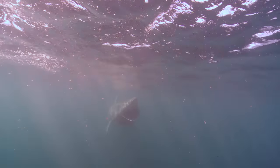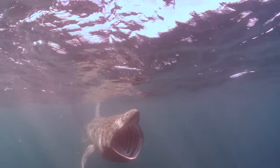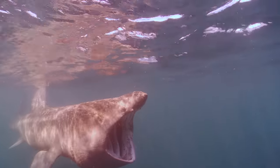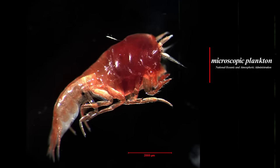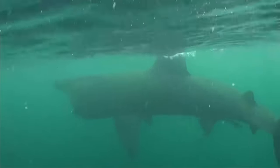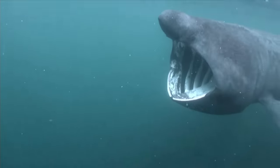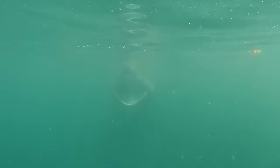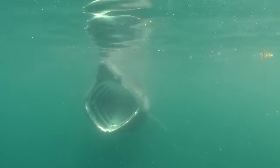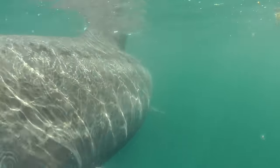The feeding strategy of these sharks consists of swimming very slowly, at about three kilometres an hour, and eating microscopic plankton in the water column. Despite their size, they never attempt to hunt larger prey — their teeth have become too small for them to be effective predators. They catch some of their prey near the surface, and since they're so slow, they look like they're just chilling in the sun with their mouths open. This is why they're called basking sharks.